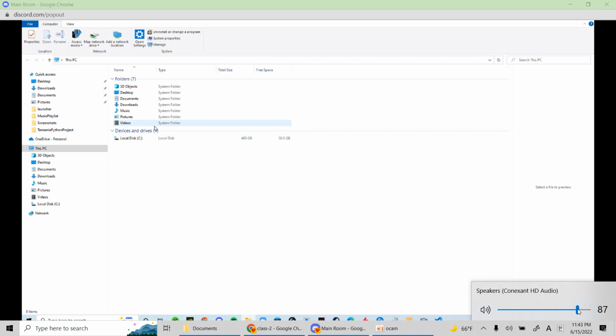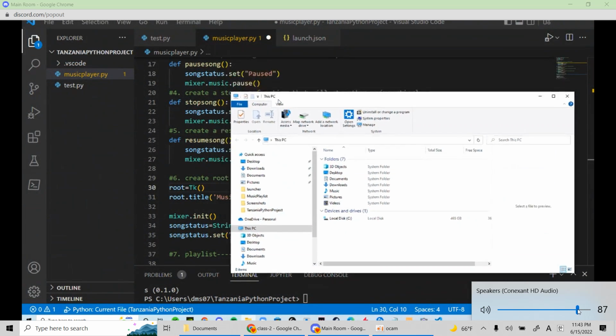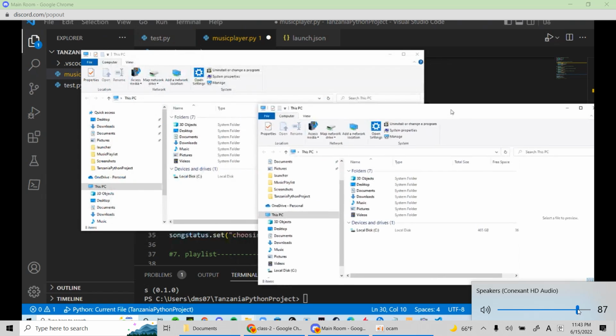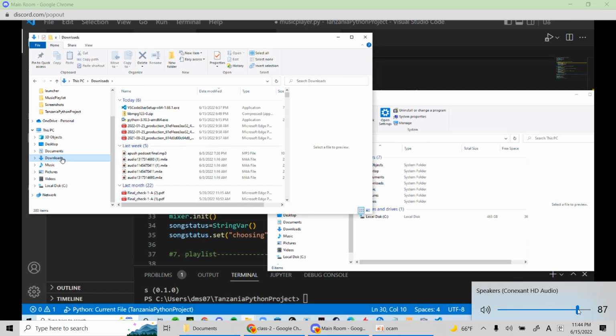Oh, okay. Well, for you guys, you want to open up two of the files, and then once you download the MP3, do you see where it says This PC and Downloads? It's going to be up here.